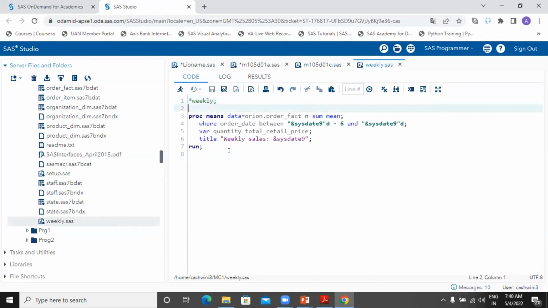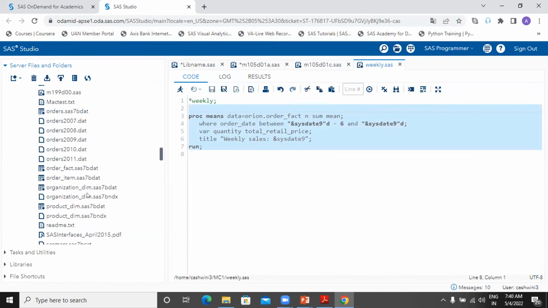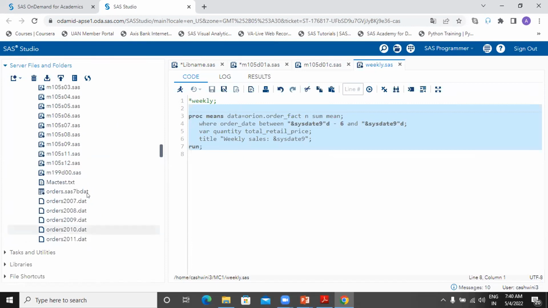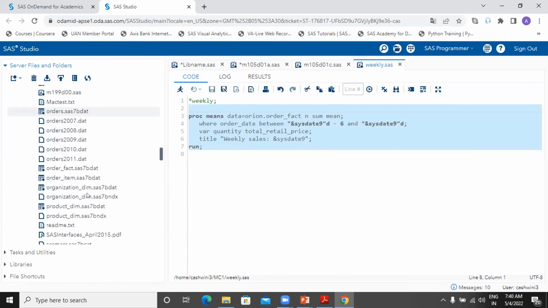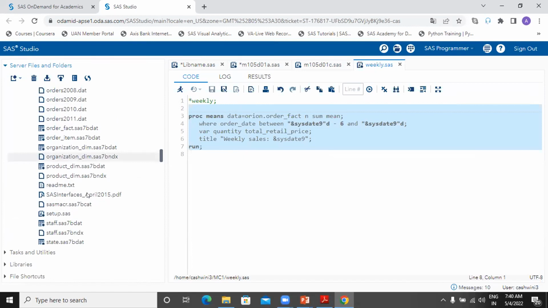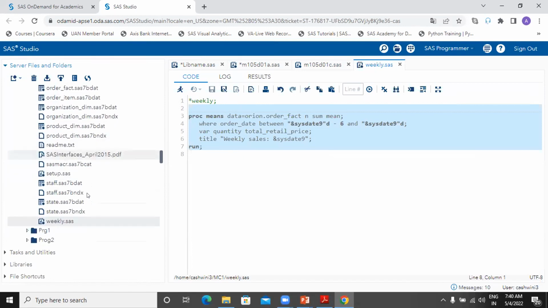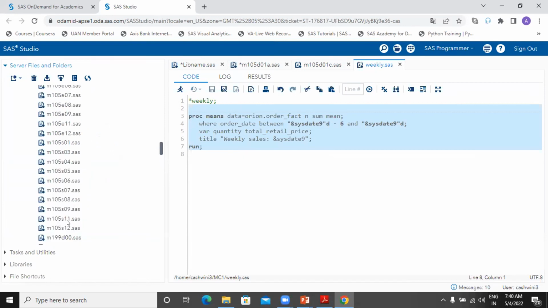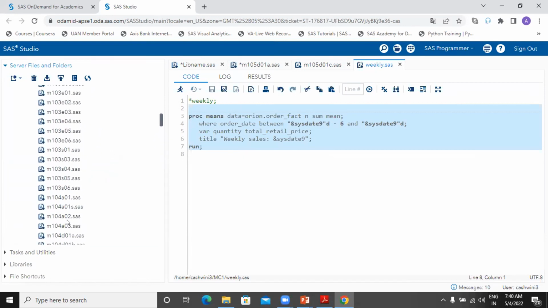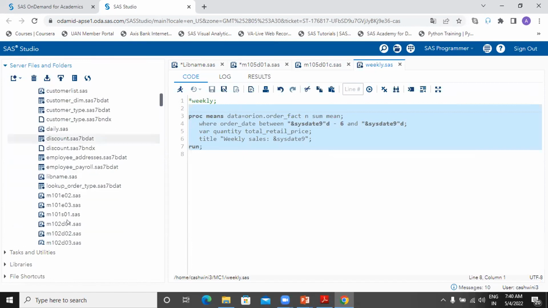It has nothing but proc means. Then about your report, alphabetically, do you see anywhere report? It's a macro program, see the running man icon, and it ends with the extension .sas. Daily, in D, you can see. I think D, no? Sorry. See?